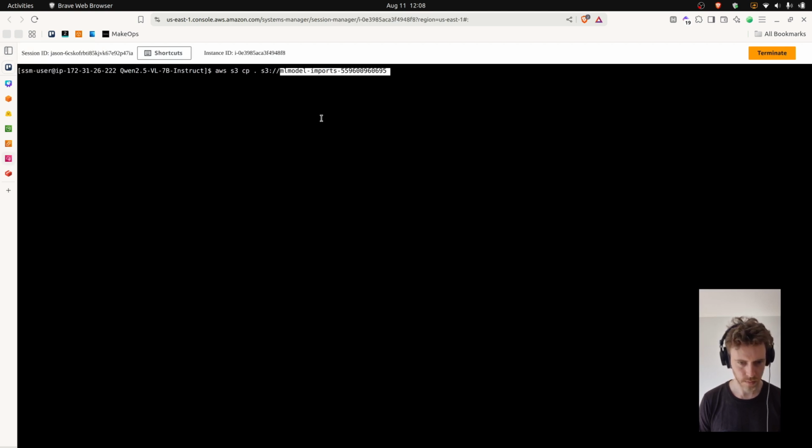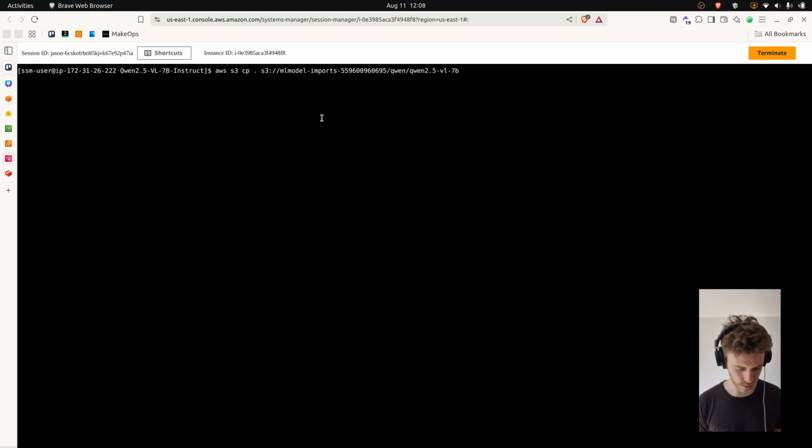And we're going to paste it there. You can paste it directly into the bucket, but if you want to use this for multiple models, I would say just put a reference. This is kind of like a directory of where your folder is. So I'm going to just use Qwen.